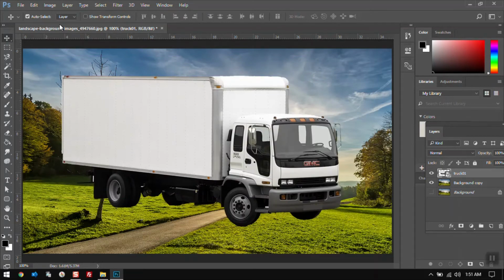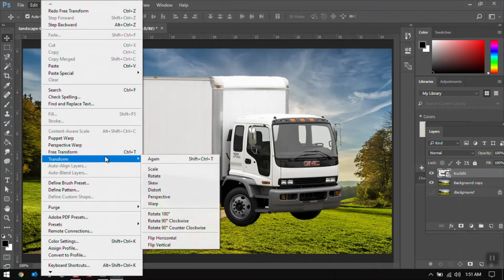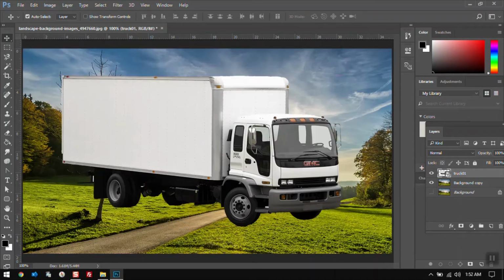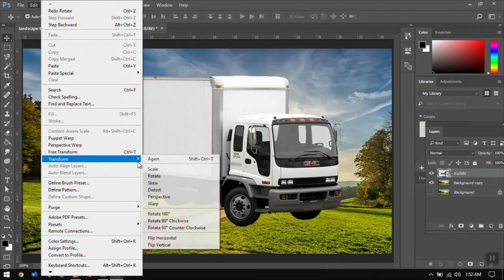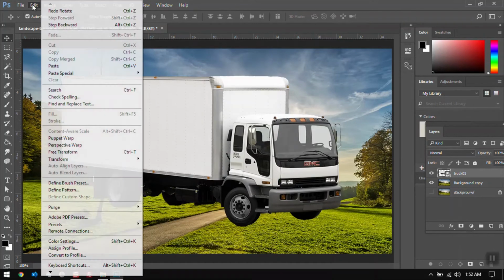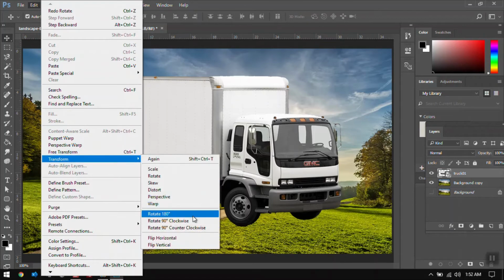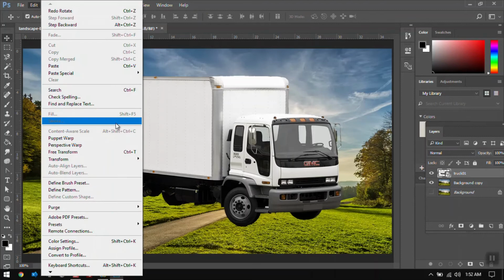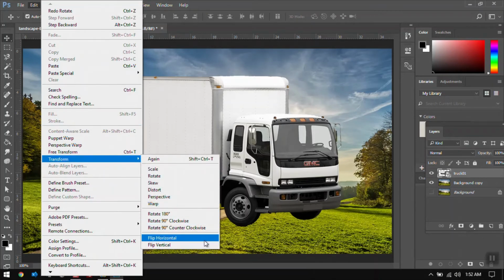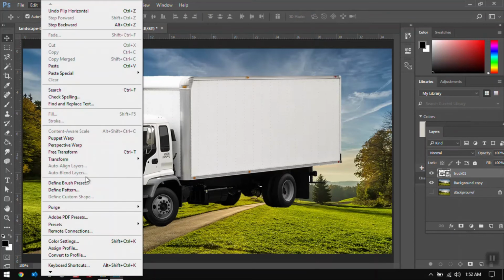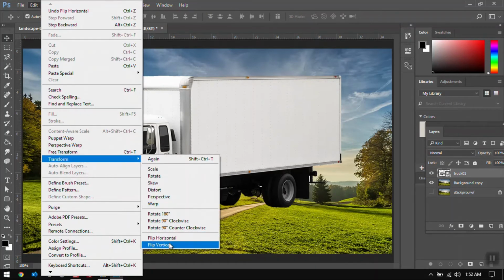For effects, transform, rotate 180 degrees, edit, transform, rotate 90 degrees clockwise, edit, transform, counterclockwise, undo, edit, transform, flip horizontal, edit, transform, flip vertical.